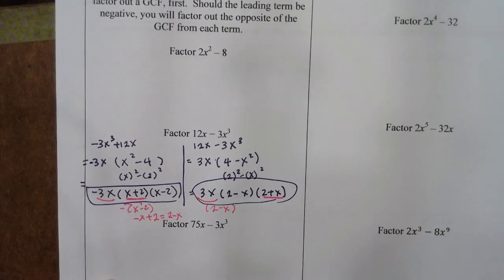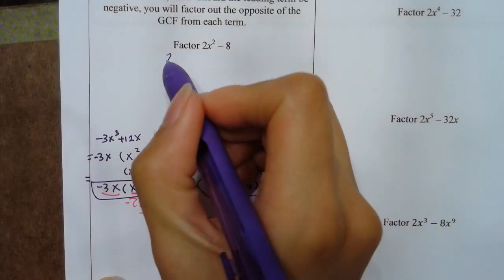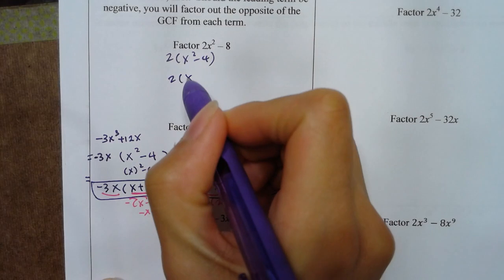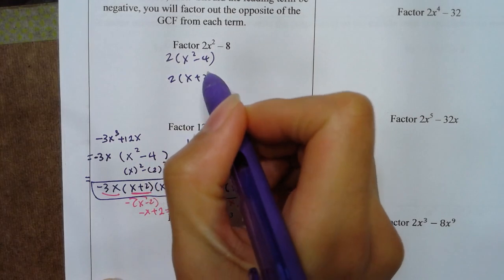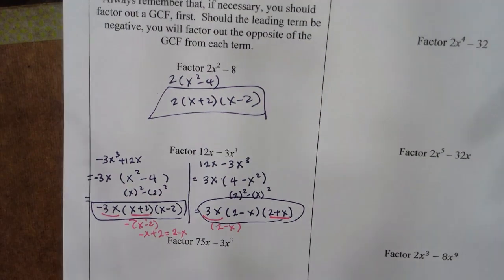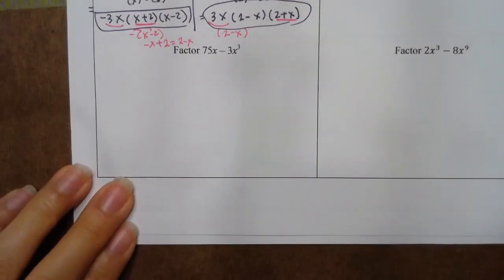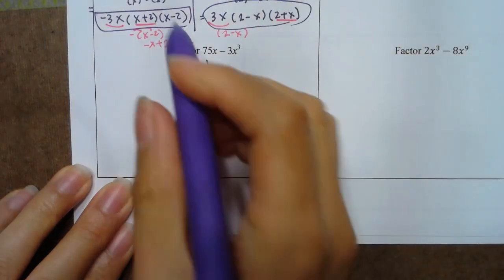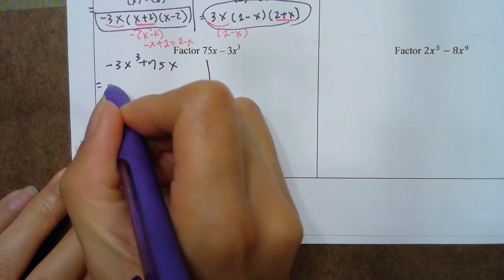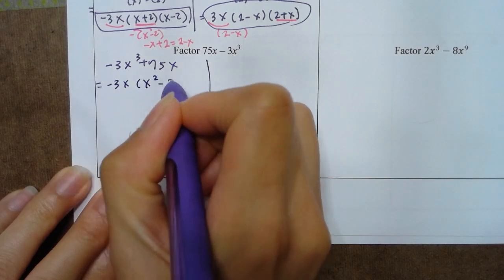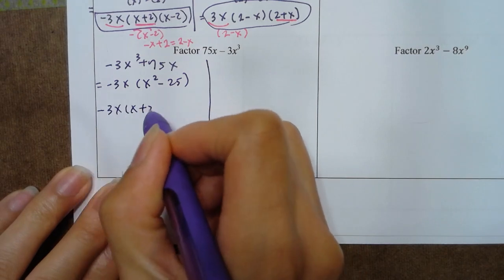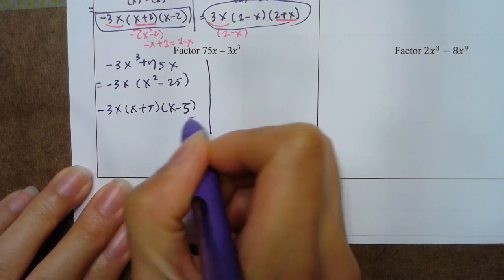And the bottom one, 2 different methods for those who reorder. First, the common factor is 3x, so we have x squared minus 25, that is x squared minus 5 squared, negative 3x times x plus 5 times x minus 5. Or you can just factor out 3x, 25 minus x squared, we get 3x times 5 minus x times 5 plus x. Either one is fine. Okay?